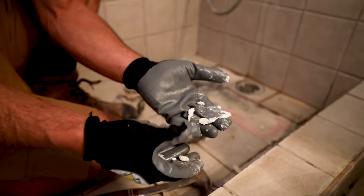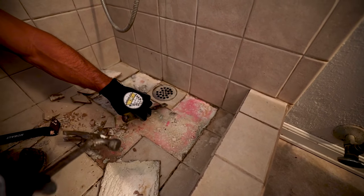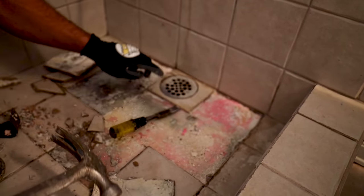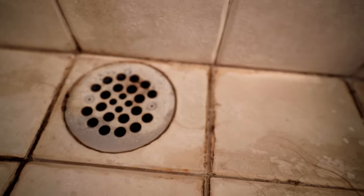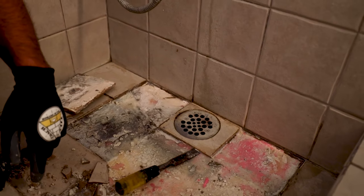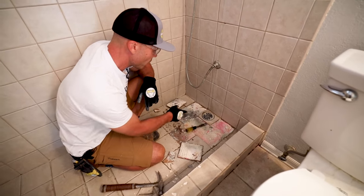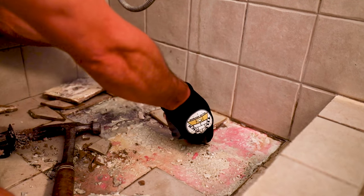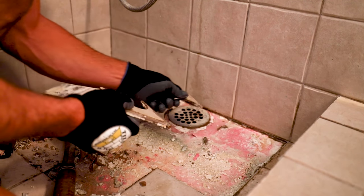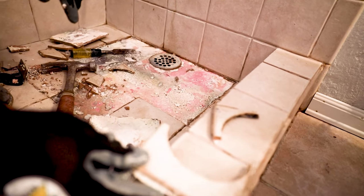Red Guard is pink when it's wet; when it's dried it turns a deep red color. Actually, this drain cut was really nice — look at this nice drain cut. The homeowner had some skills. That's a really nice drain cut that even a professional tile setter would be proud of. The edges are stoned smooth, so there's some stuff that was done right.